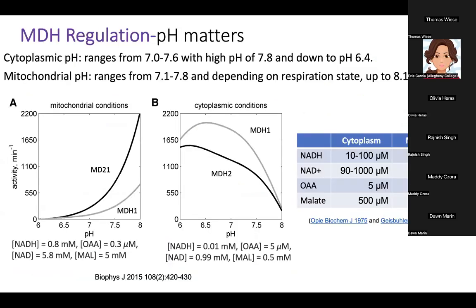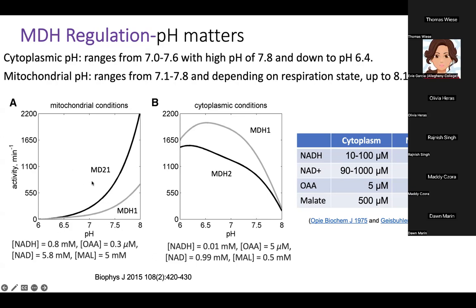So when you're thinking of assays, this summer when we had our in-person virtual cure with some of the folks in the new cohort, we were discussing the pH which should be used. And so I found a paper that compares human MDH from mitochondria and cytoplasm.